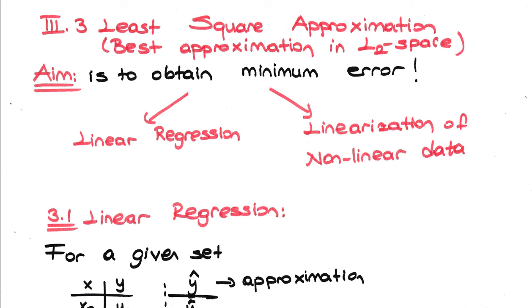We should start our new class, which is called least square approximation. I note here it is also known as best approximation in L2 space. I will explain why we say this is the best approximation in L2 space. But I wish to say, guys, the least square approximation is also known as regression analysis, and this is very popular among applied scientists and also engineers. Mainly you will use this analysis, or maybe the least square approximation, in your experiments later on.